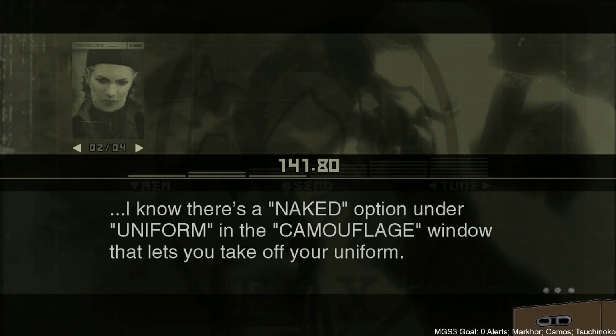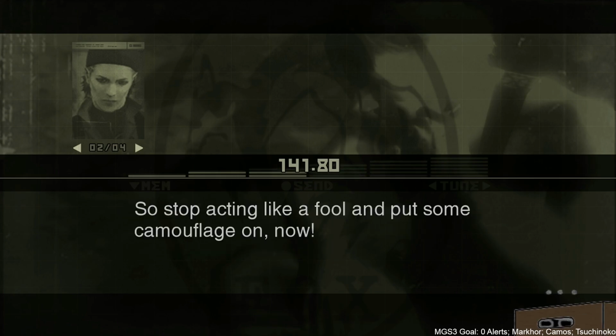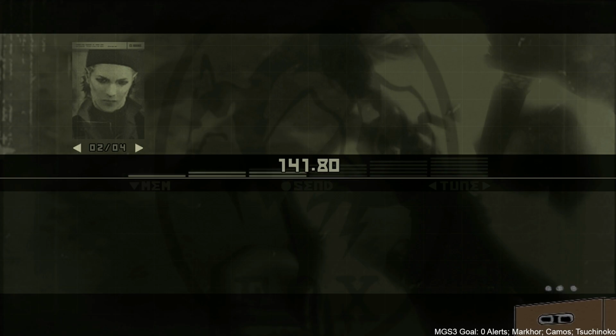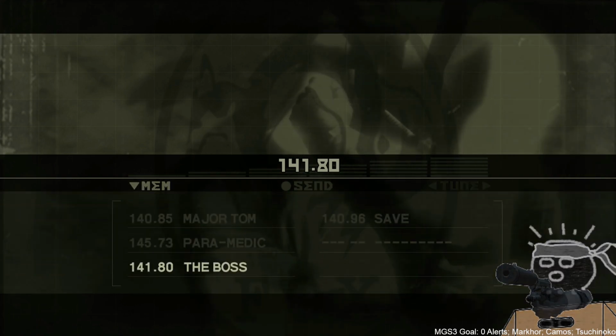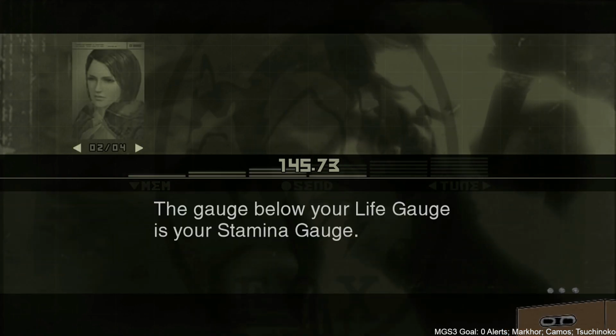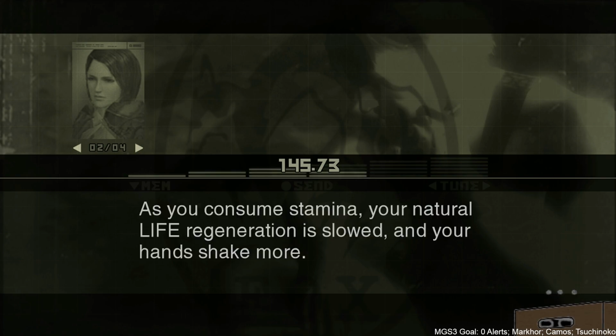I know there's a naked option under uniform in the camouflage window that lets you take off your uniform. But without a uniform on, your camo index will remain low, and you'll burn through your stamina more quickly. So stop acting like a fool and put some camouflage on now! Did you hear me? Yeah. The gauge below your life gauge is your stamina gauge. It shows, as the name suggests, your remaining stamina. As you consume stamina, your natural life regeneration is slowed.